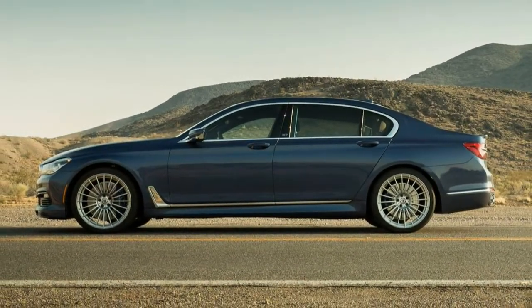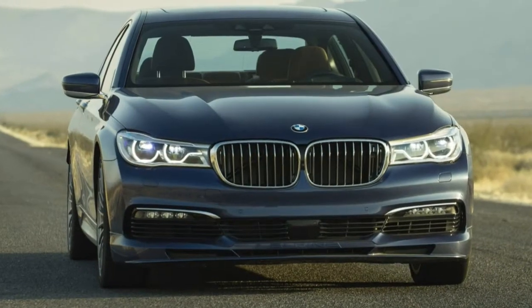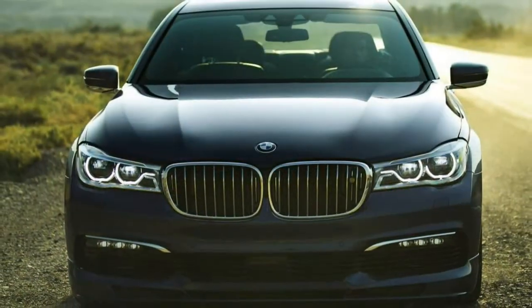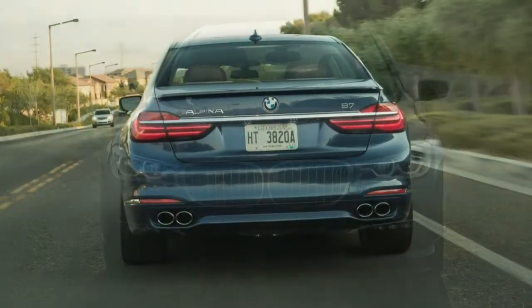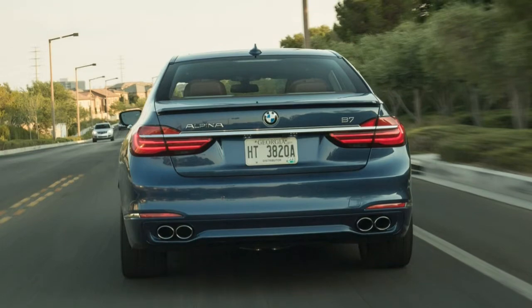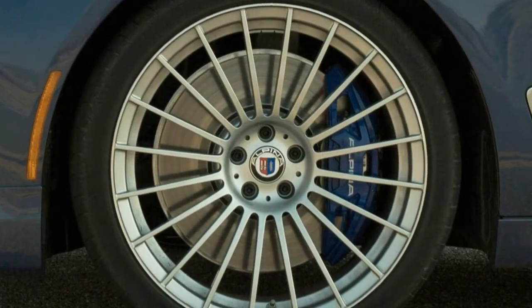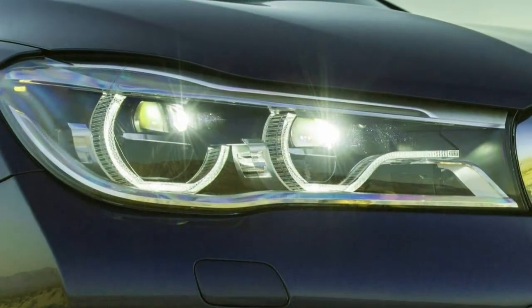Cargo space. With 18.2 cubic feet of storage, the B7's cavernous trunk is probably the largest you'll find in a luxury sedan, so it will easily carry 4 full-size adults and their luggage or golf equipment. While the back seats don't fold, a pass-through behind the center armrest makes space for longer objects.